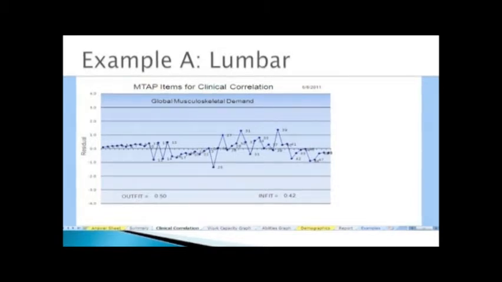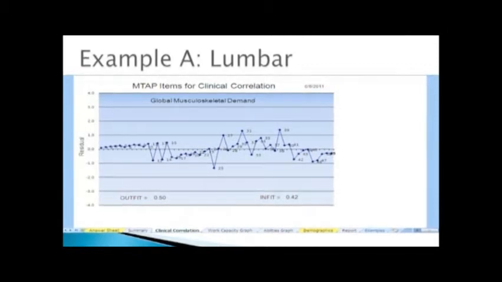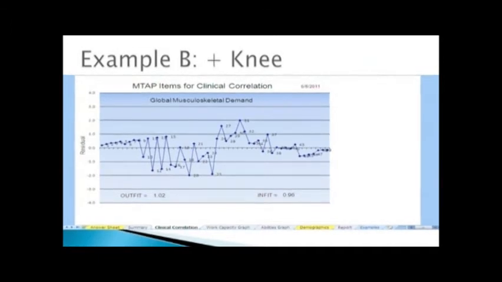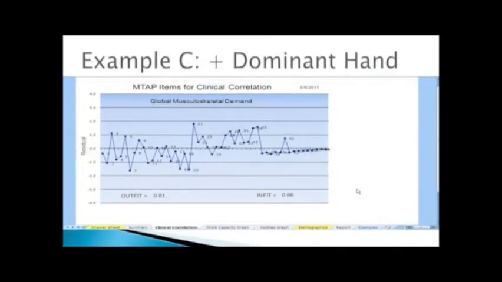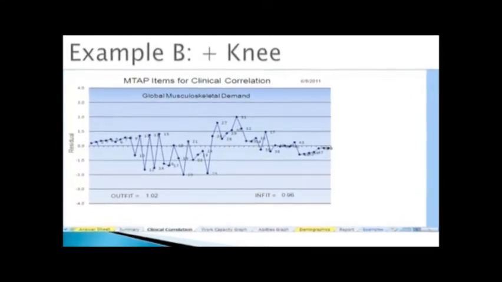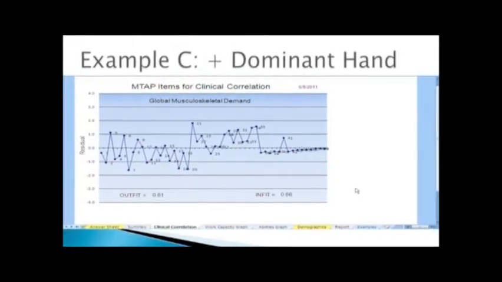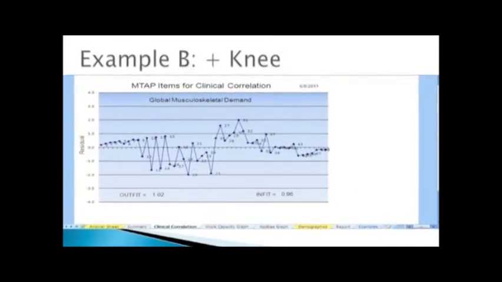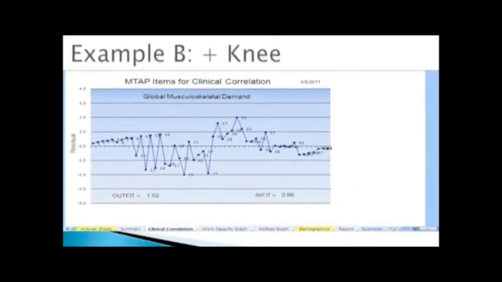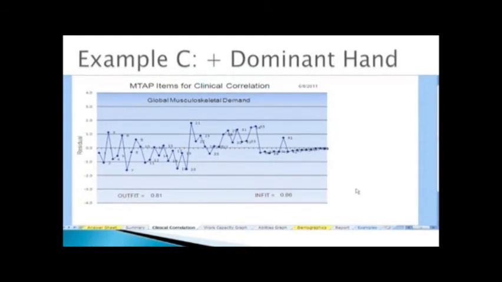The evaluator looks at the items that have the greatest residual. The question is, given the evaluee's set of impairments, does that individual response make sense? And so, what I'd like you to do now is make these comparisons. Copy and paste any of the three data sets from the Example tab into the answer sheet. Then navigate from the Clinical Correlation tab to the Answer Sheet tab and ask yourself whether the individual response makes sense. Whenever it does not, this needs to be resolved. Begin by questioning the evaluee and proceed to formal testing if necessary.